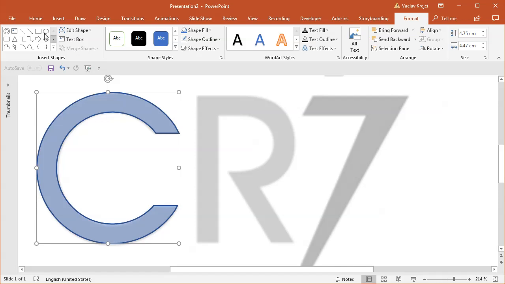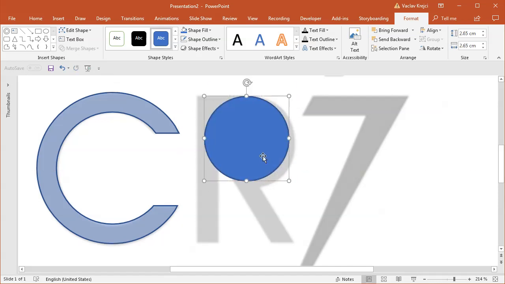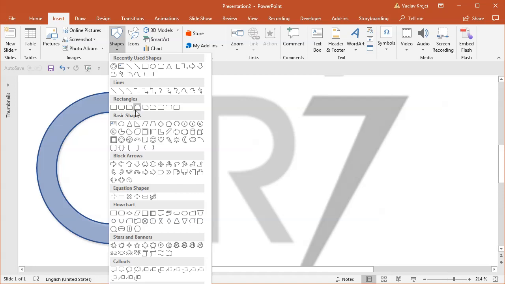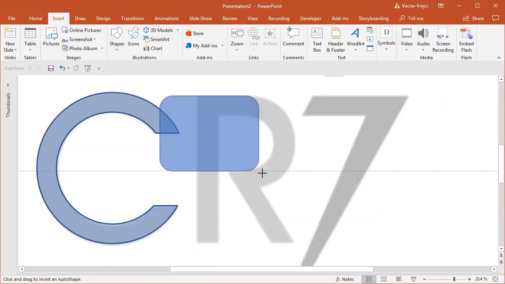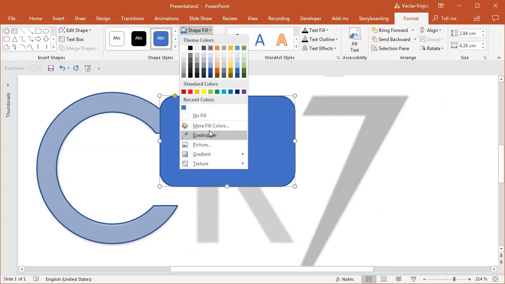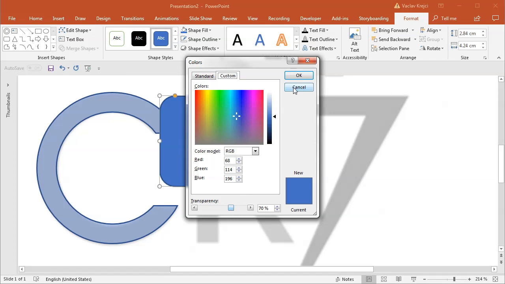Now the right part seems to be like a circle, but you know, it's just a little bit different. It's hard to tell because the image is in quite low resolution. But I guess that instead of using the circle, I will use the rounded rectangle this time. So I will select a new rounded rectangle and I will draw it more from the left side, maybe like this. Again, I have to set the transparency to some value just so I can see what's below.